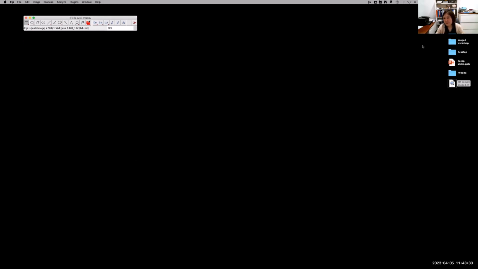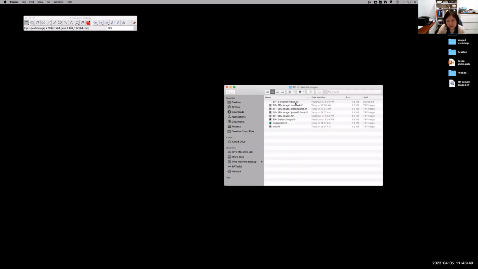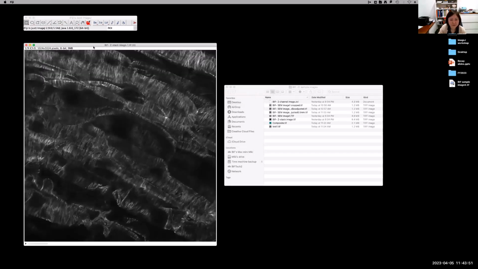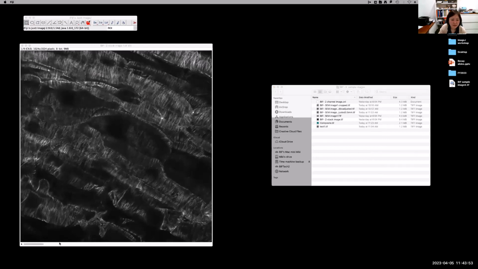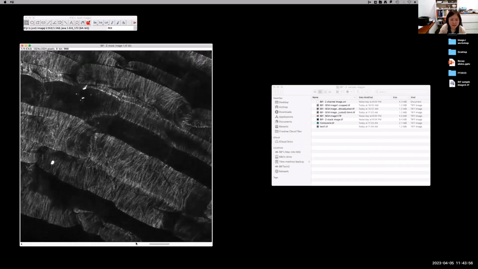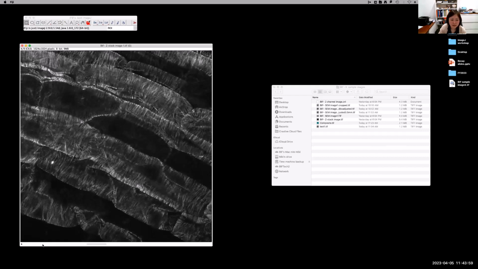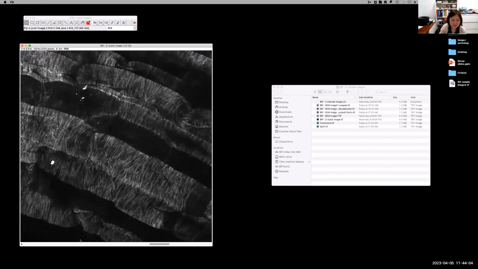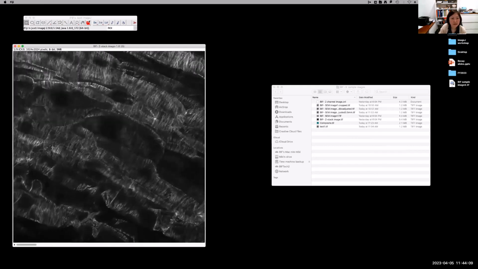And another function I wanted to show you quickly is that you can go back to that stack image. If you have a stack or time lapse and you want to measure pixel intensities over time or over every slice, you can still use the ROI Manager.